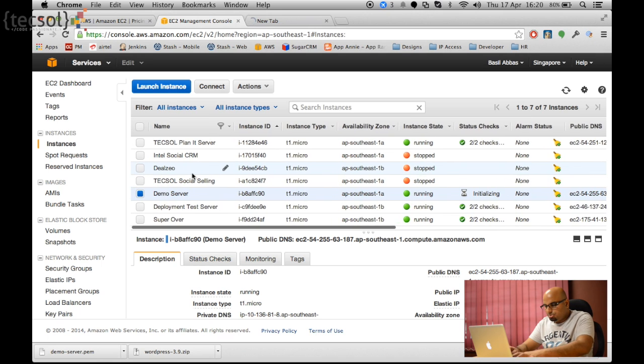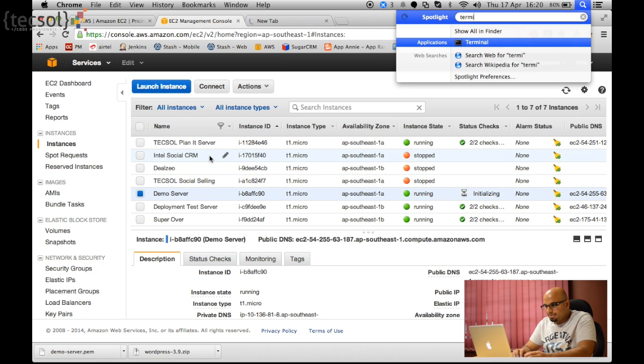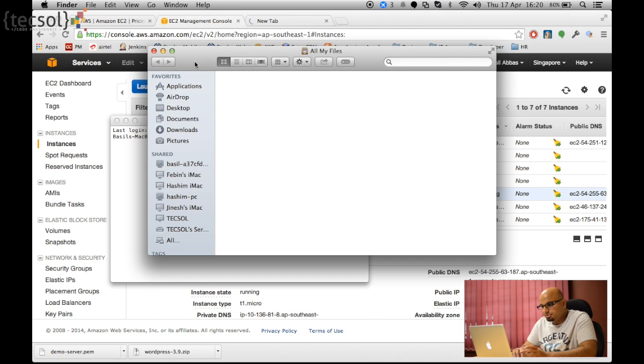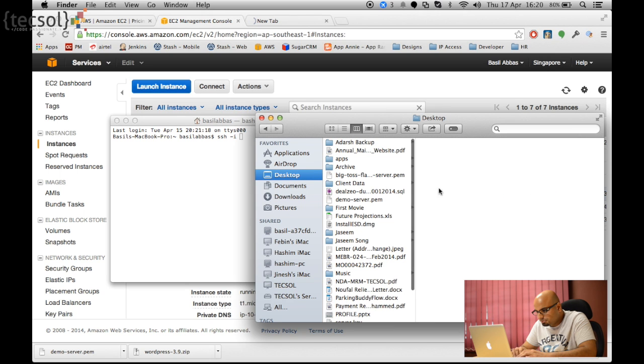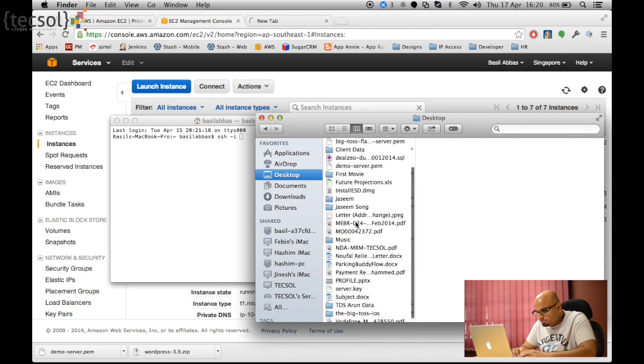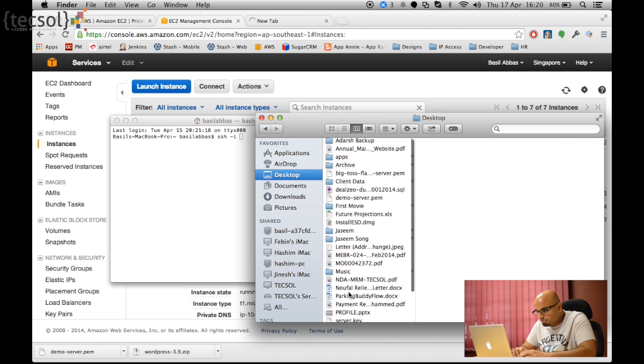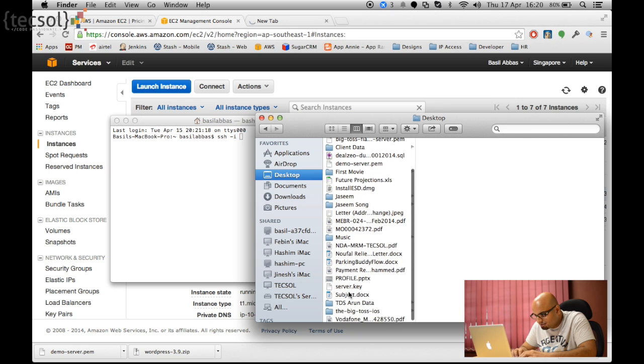So what I'm going to do is I'm going to open up terminal. And over here, I'm going to type in the commands which is going to allow me to access the server, which is a basic SSH command. And I need to specify the key file over here. And a simple drag and drop of the file should be more than enough. Oops, I think I misplaced the file. Just give me a moment. I'm just searching for it.